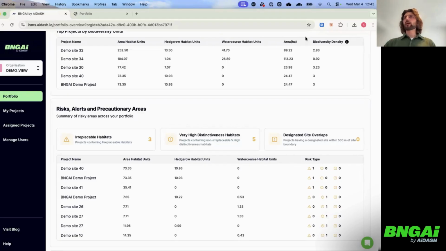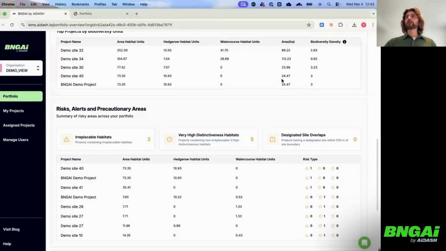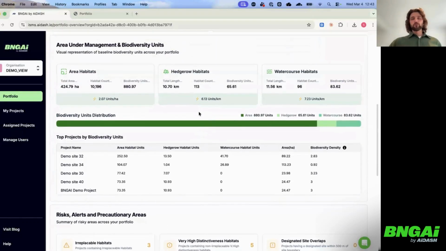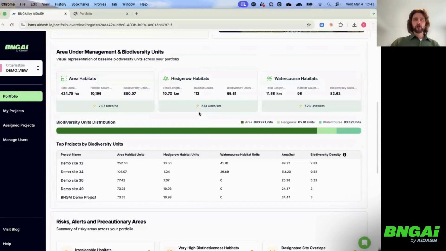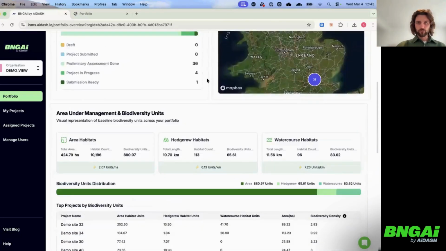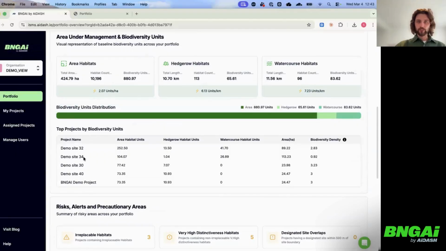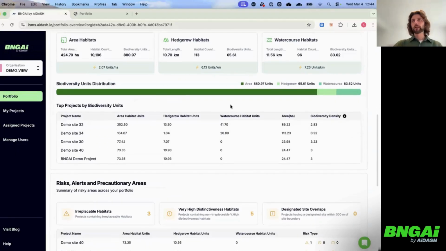How are sites mapped on the platform, manual input or automated? In terms of the platform itself, you'd submit a red line boundary, and then we'd automate the preliminary report from that. Our remote sensing and AI model would run across your red line boundary, and that would give an initial indication of habitat type and condition. And in the portfolio view, that would show in here as an individual project, and that can be field surveyed using the field app.